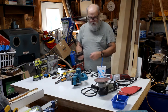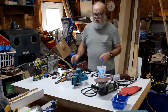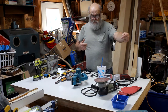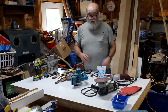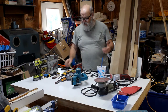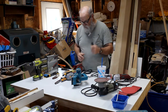Then I have my little block plane for doing a little bit of fine tuning. That's okay for the open surfaces on the edges of the frames where I'm going to be doing the bevels and also on the stem. But what about all those little notches for the stringers? They also have to be beveled in order to fit the stringers properly. You can get in there — the traditional thing to do is a wood chisel. It still has some uses; we'll still be using that.